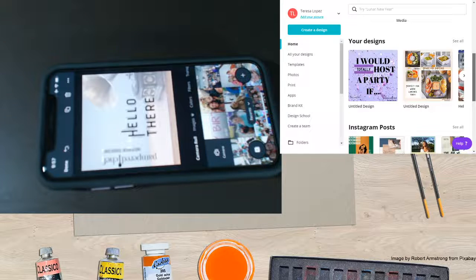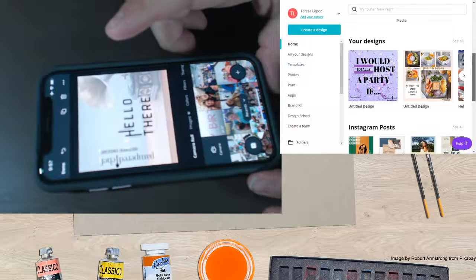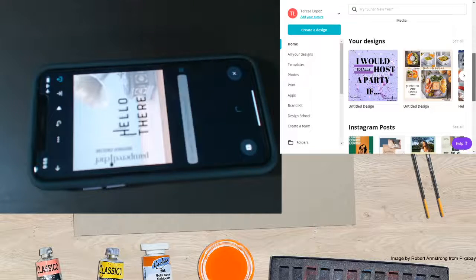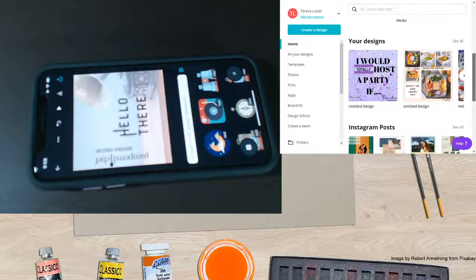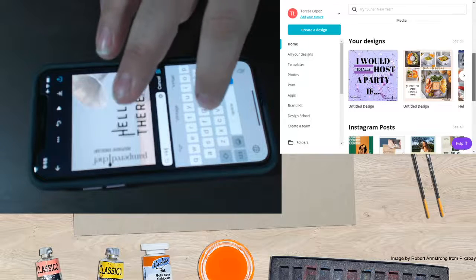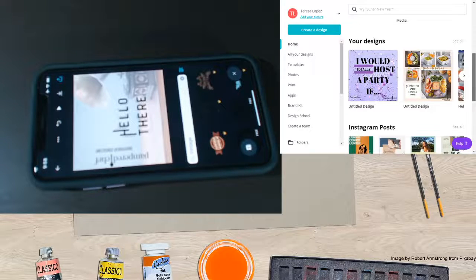So if you want to add more images into your template, your background and stuff, all you have to do again is you click add. Okay, if you want a certain image like your background, you would go ahead and do the image one, or you can do illustration. Illustration is kind of like stickers that you can add to your image. So for example, let's look for vintage again and see what comes up. So you'll see that come up. So if you want to use any of those images in your post, you can select one.